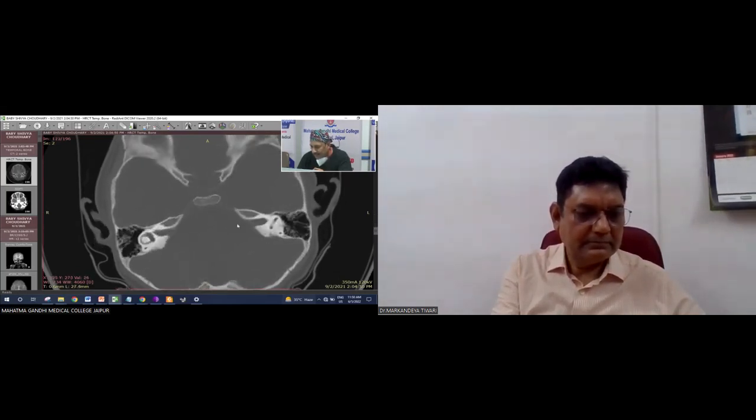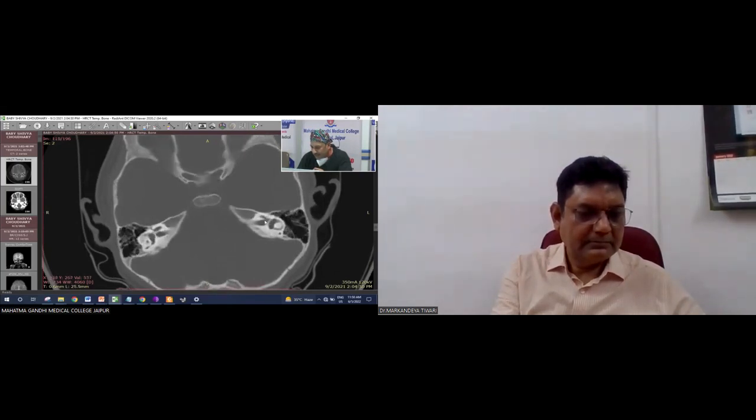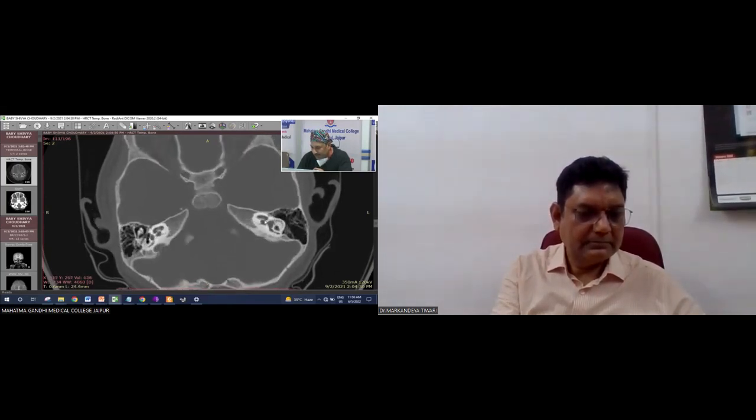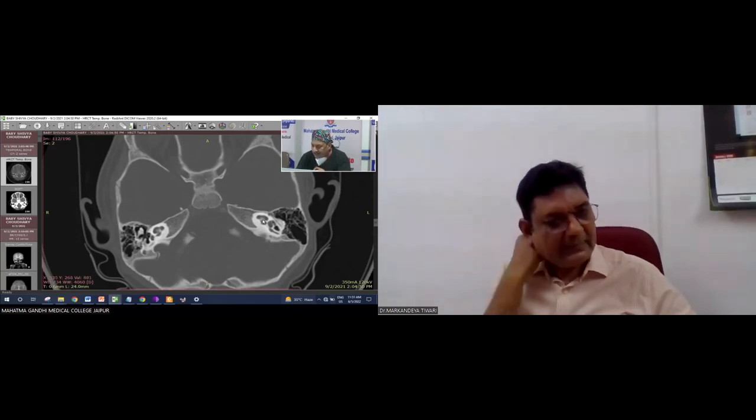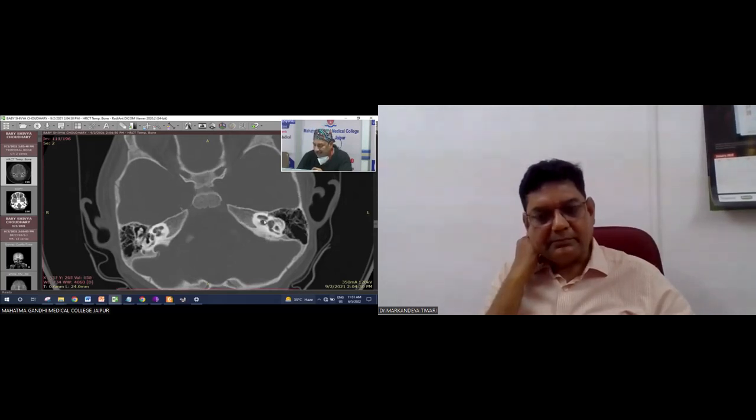This is the internal auditory meatus again, and from here the cochlea is related to the lateral end of the internal auditory meatus. This little bright, porous bone forms the modiolus, and that is sitting at the cochlear aperture, closing it. In situations where the modiolus is deficient, what can you imagine is going to happen? Simply, it is going to be a gusher.